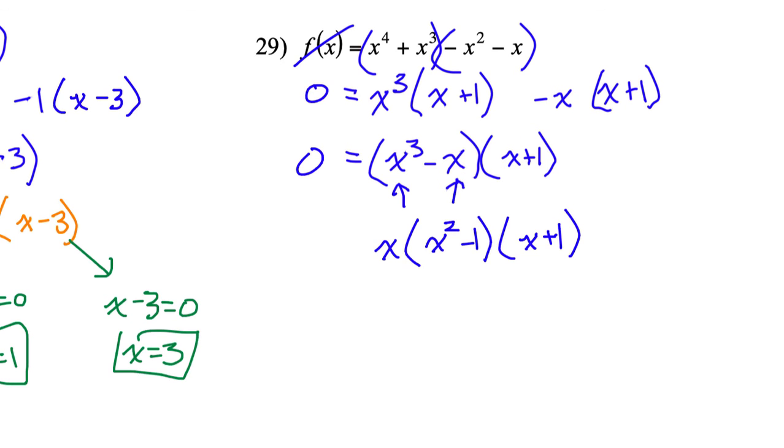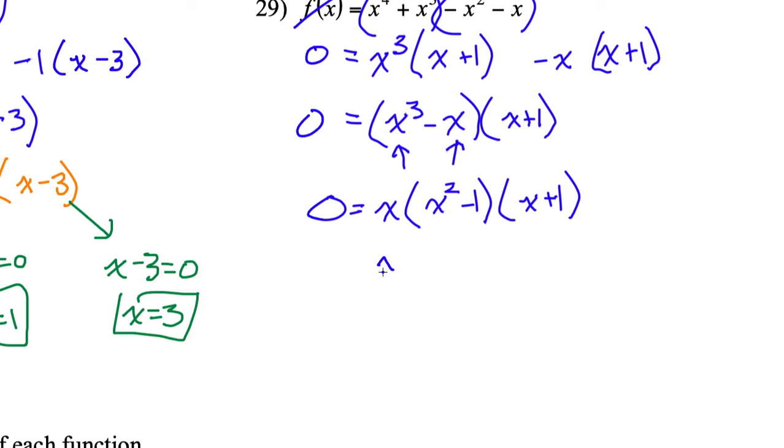Okay. Zero product property. I'm still setting this thing equal to 0. And now I have x is equal to 0. Or, oh, I have to factor one more time. I could technically set this equal to 0 as long as I remember to do a plus or minus whenever I do a square root, which we sometimes forget. So I'm just going to factor one more step further. This is a difference of squares, so it's x plus 1, x minus 1, and another x plus 1.